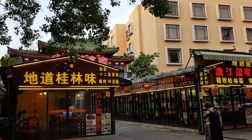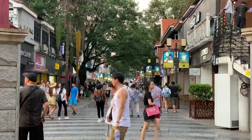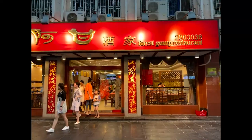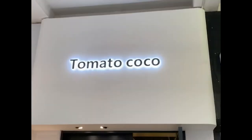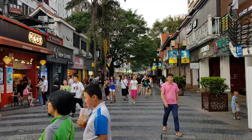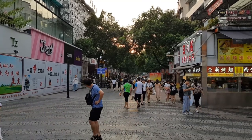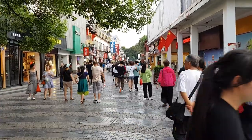After eating, we went back out into the major shopping street area in the heart of downtown Guilin, where we came across the Forrest Gump Restaurant and stores with very strange English translations like Tomato Cocoa. There are a lot of places with odd English names around here. And just like across the rest of China during this summer, there were a lot of different places under construction — who knows what shops will be here when you decide to visit.